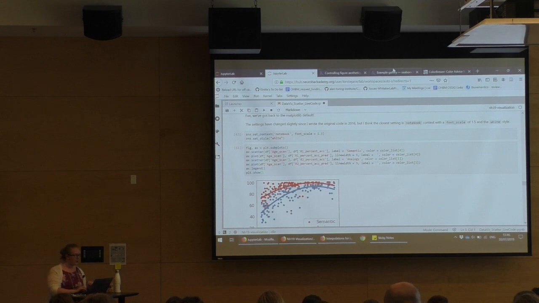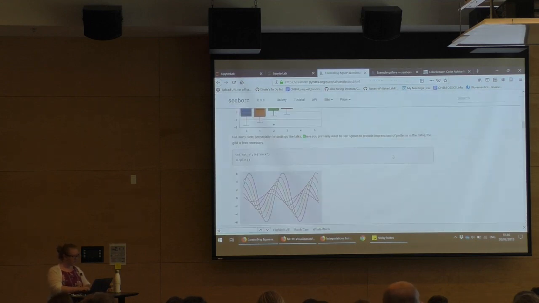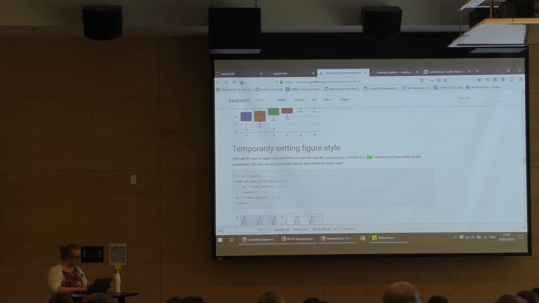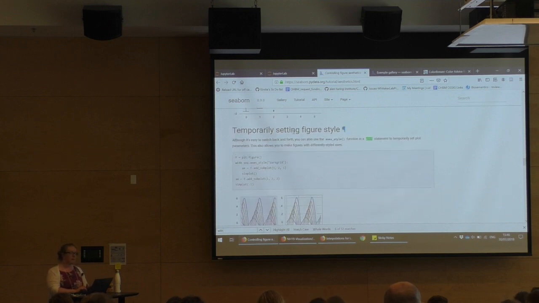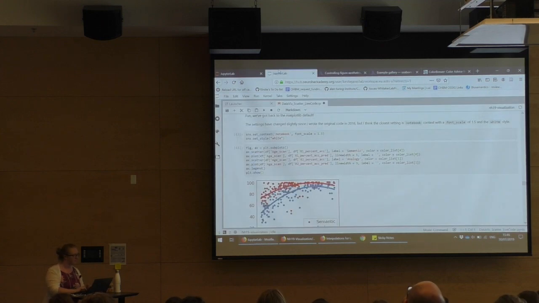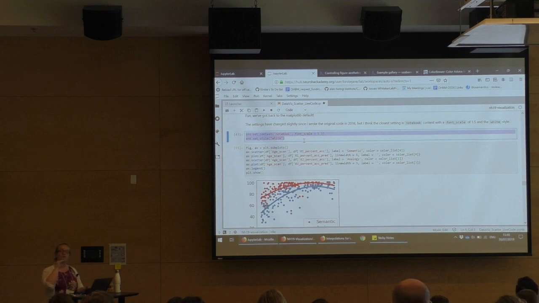There's a setting in the tutorial about temporarily setting the figure style. So if you want to have a regular figure style that is yours, what I do for all of my notebooks is I have this at the very top, underneath all of my imports. I put that at the very top, and then everything I do has those aesthetics.